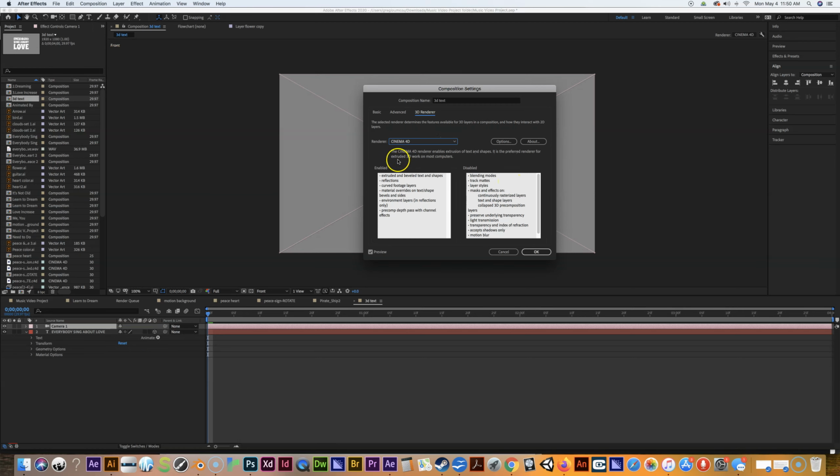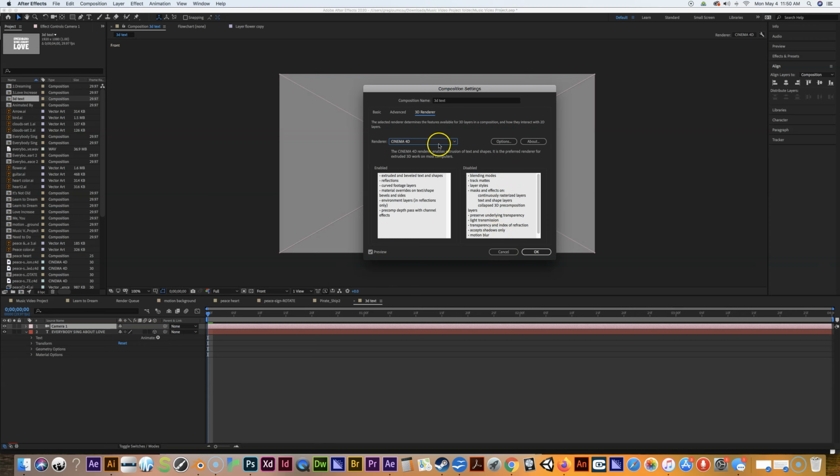And when you do, it says right here that Cinema 4D can be used to extrude 3D text, or 3D work. But this allows you to enable certain features while also simultaneously disabling other features.